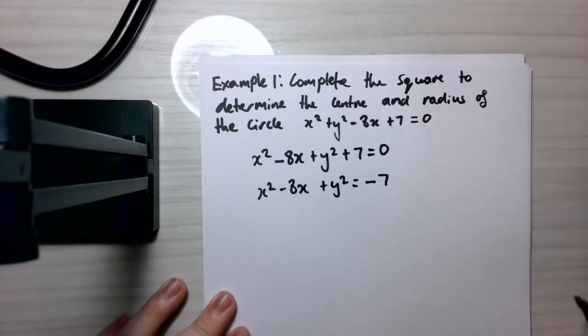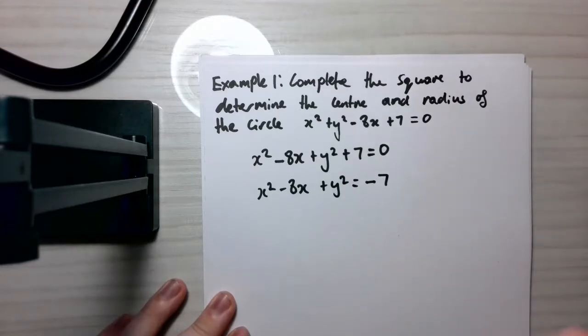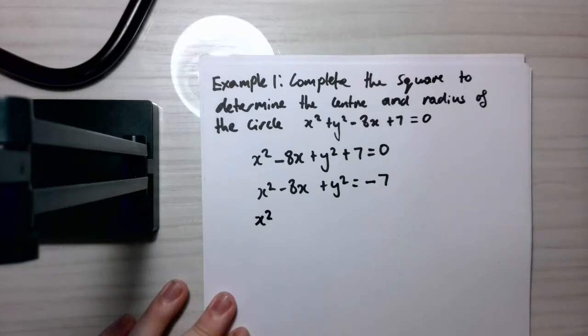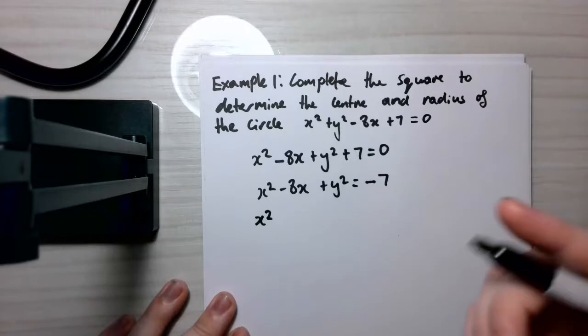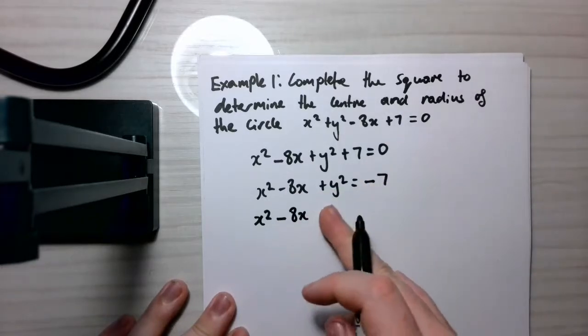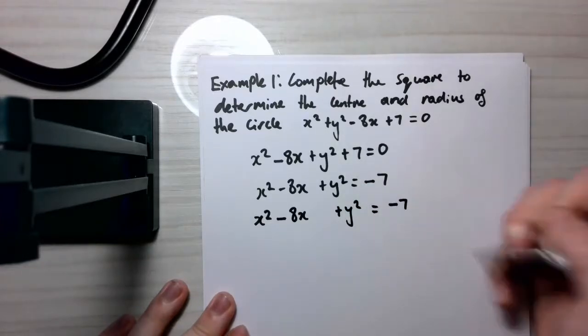Now, what I'm going to do in this video today, because we've completed the square a few times, is I'm going to show you the full process with this first example, but I'm going to teach you how you can trim the process down by recognizing some patterns, just to help you out a little bit, okay? So I'm just going to rewrite this equation, and I encourage you at the moment, if you actually want to, pause this video here and see if you can complete the square yourself just for the x terms, okay? But we're going to go through and complete the square for the x right now. So you'll notice I'm going to leave a little bit of a space here, and you'll see y in a moment, which is equal to -7, okay?